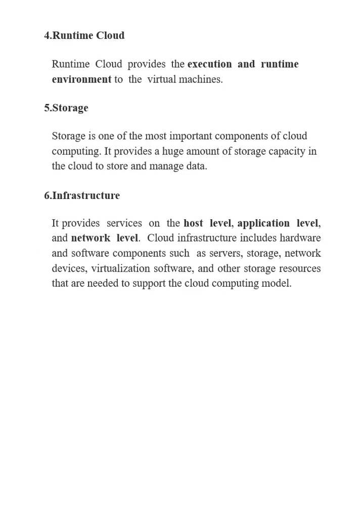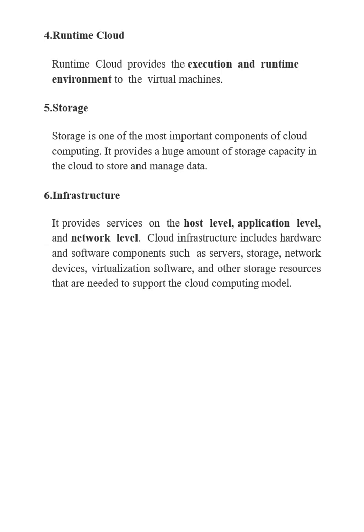Fourth one will be the runtime cloud. This runtime cloud provides the execution runtime environment to the virtual machines. Fifth one will be the storage. It is the most important thing because we need to store all the things that are relevant to us, and it needs a huge amount of storage to store and manage the data.